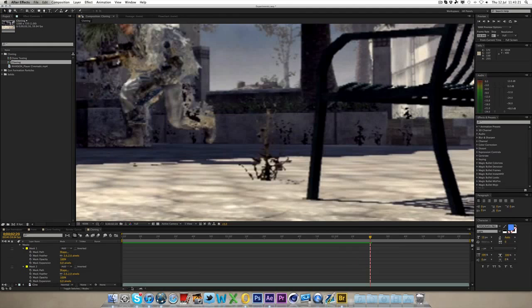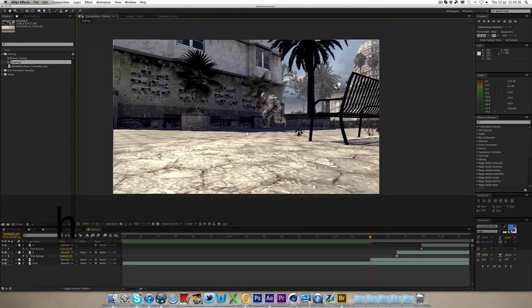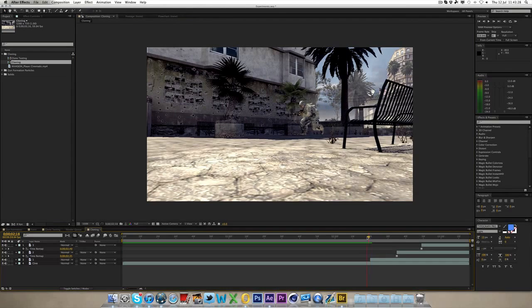So now, hopefully, if we just zoom out a bit, you'll see that the shadow still stays there, which is pretty cool. And the guy goes in running, and it looks quite good as well. Now, there isn't actually a way to make the guy freeze behind, because you would have to mask the actual guy running for the entire duration of him being in front of the gun. I know it sounds a bit confusing, but basically that's how you would do it.